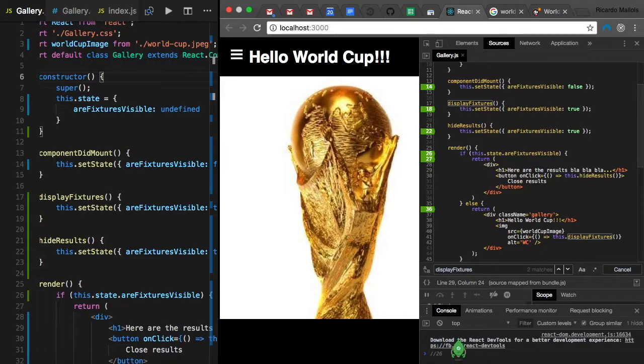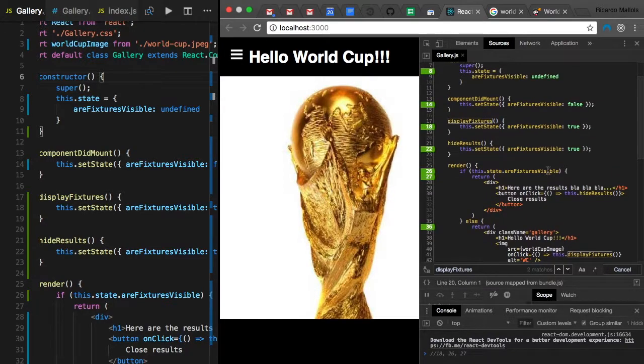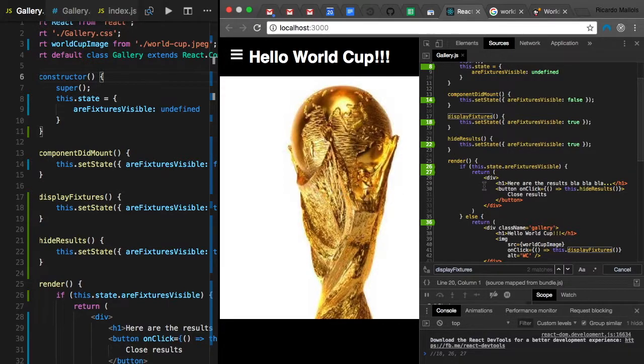Right, I'm going to tell you the logic again. The first thing I'm going to do is click on the image. If I click on the image, it will run display fixtures. So that means that the first line should be 18. That's the first thing we're doing, 18. Then, on display fixtures, we are updating the state. So then, what's next? Render. So it's line 26. And then what? It goes to if or else. It goes to if. So then it's line what? 27. Correct. Anything else? Not yet so far. That should be it.